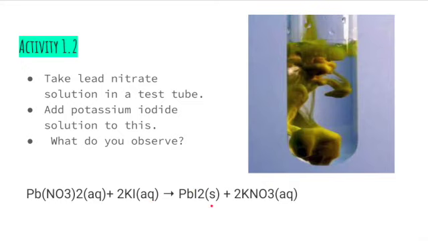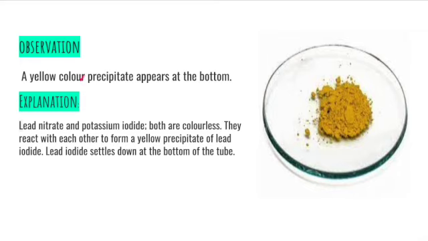Pb(NO3)2 plus 2KI gives PbI2 plus 2KNO3 is the reaction. We have found the reaction. Now here, as I said, lead nitrate is already dissolved, that's why it is an aqueous solution. Even potassium iodide is also an aqueous solution. Now the yellow precipitate is going to become solid. So the yellow precipitate appears at the bottom. Yes, we have seen the yellow precipitate. You can see this is solid.